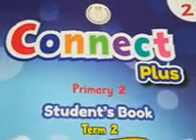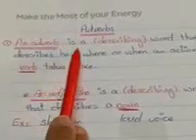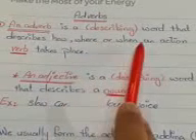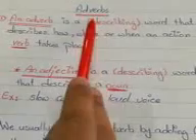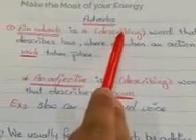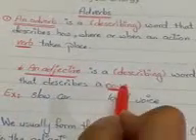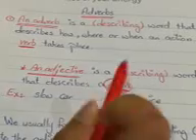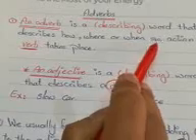Today we are going to continue Connect Plus Unit 9 Grammar Lesson: Adverbs. An adverb is a describing word that describes how, where, or when an action, verb takes place. Do you remember describing words? We have another describing word. It was an adjective. But an adjective is a describing word that describes a noun. But an adverb describes how, where, or when an action, verb takes place.